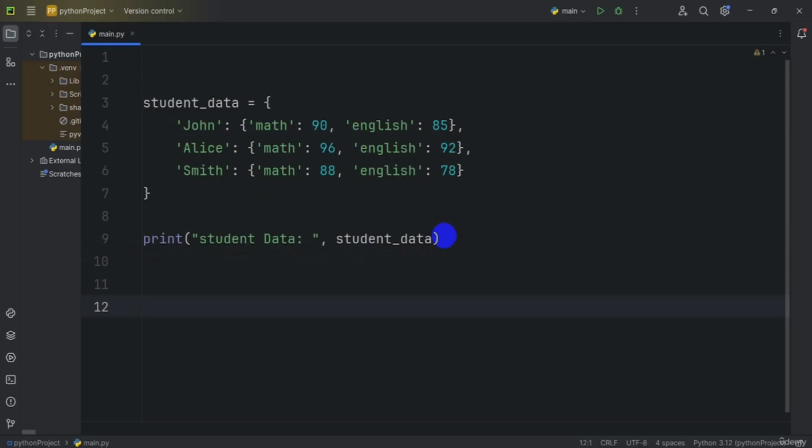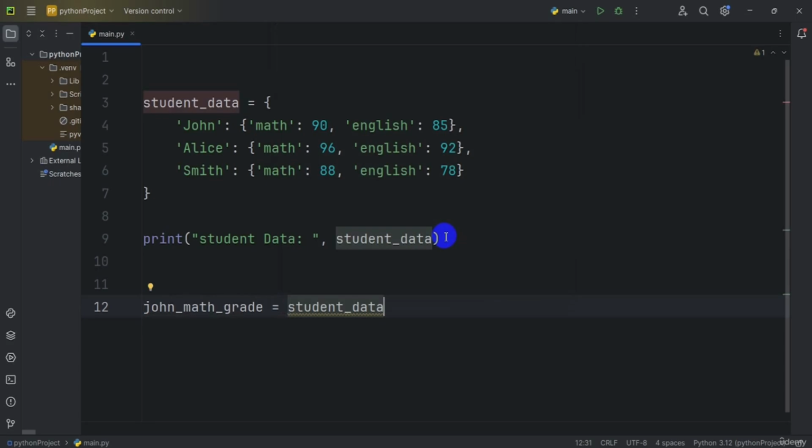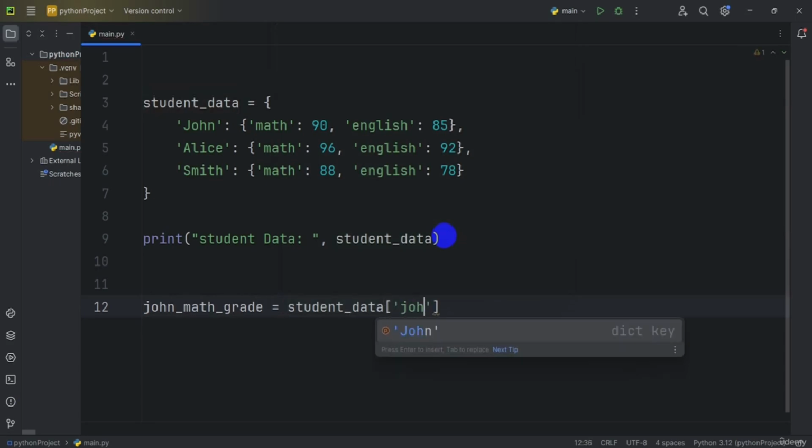So here I type zohan_math_grade is equal to student_data, and inside single quotation marks type Zohan, and then inside the subject name, math.